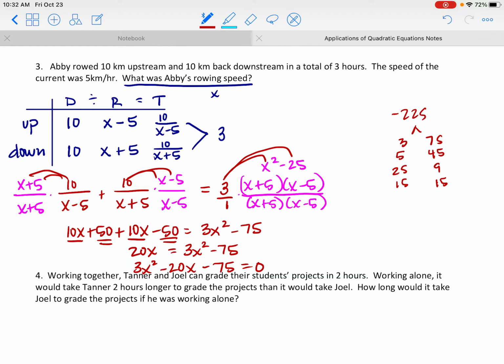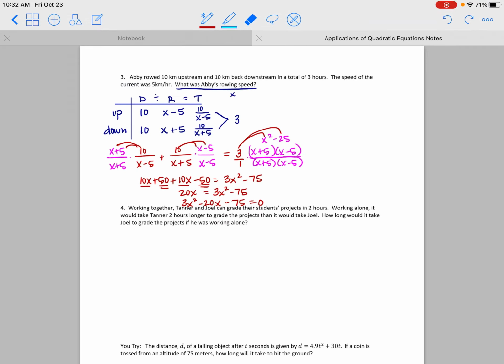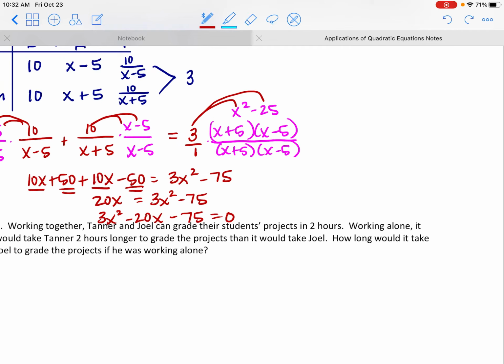I don't think this is going to factor, which is just lovely. And I could spend all day trying to factor it, but since I don't think it factors, or at least I cannot find the factors, I need to look for another way to solve. I cannot use the square root method because the two terms have variables there. That's no good. If I wanted to complete the square, I would have to deal with that coefficient of 3, so I'm not going to deal with that option either. So that means in this particular problem, I'm going to go with my last resort. I'm going to use the quadratic formula to solve.